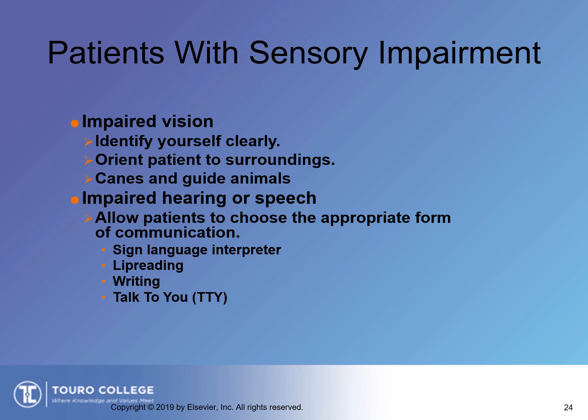Patients with sensory impairment: if they have impaired vision, we want to identify ourselves clearly, orient the patient to the surroundings, and help them with any canes or guide animals. If they are hearing impaired, it is our duty to provide interpretation services for them. And I'm so lucky because, as I said in the video yesterday, we have such an excellent interpreter line, and it also has sign language. So we can call a sign language interpreter for our patients, which is just fabulous.